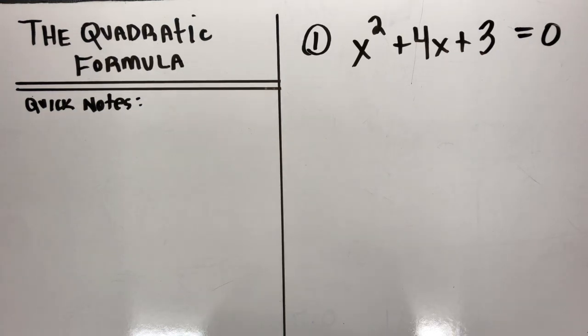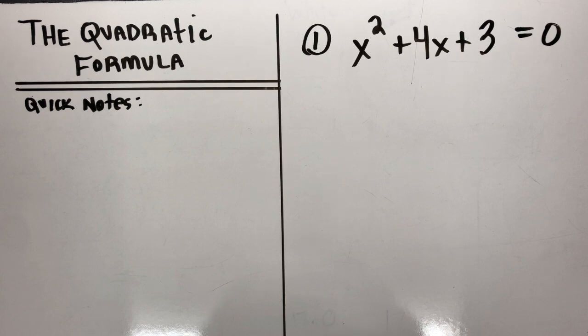Well, today is our third strategy out of 4 strategies for solving quadratic equations, and I think it's probably the most popular and the most well-known, probably the most used. It is the quadratic formula. Now, the quadratic formula is great because you can solve any quadratic equation using the quadratic formula.